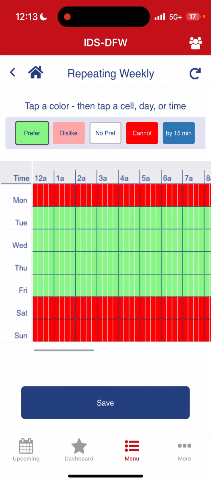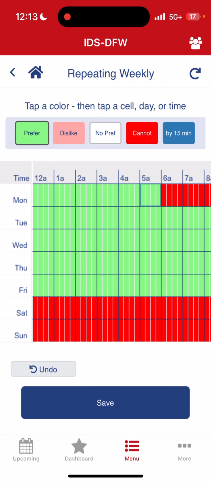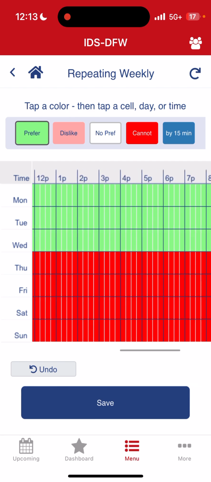So we see that on Mondays, we are not available to work, but we can change that by clicking our preferred green option and clicking each hour individually, or we can select Monday on the far left side and it'll select the full thing.